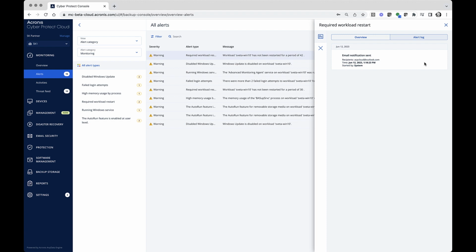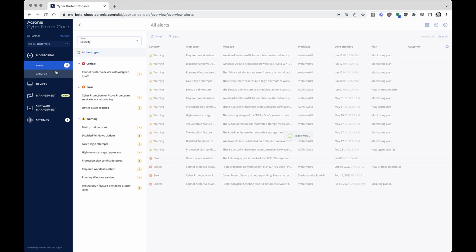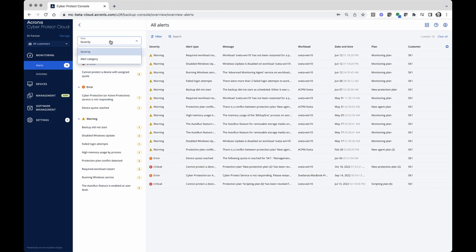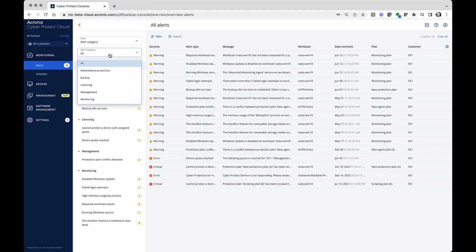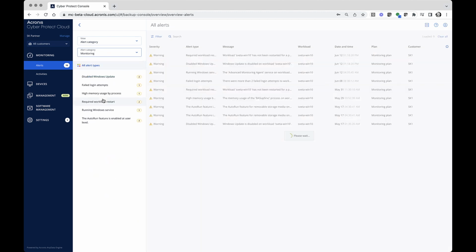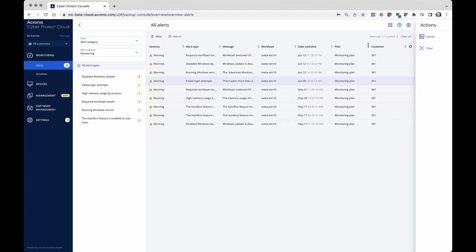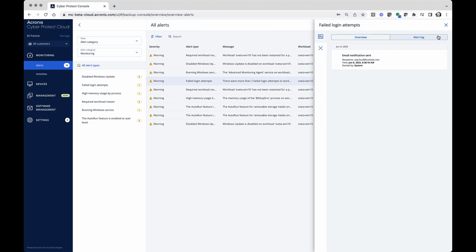We've seen how to configure and use machine learning-based monitoring and smart alerting from the customer level. However, the same capabilities are also available at the partner level. Now that you've seen how to start using machine learning-based monitoring and smart alerting in advanced management to proactively detect anomalies and prioritize alerts with automatic remediation, get out there and stay cyber fit.